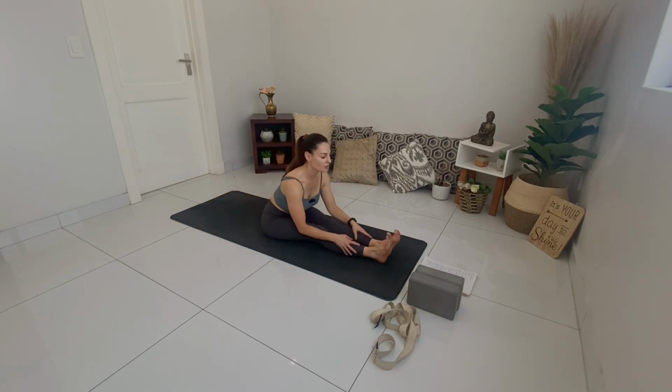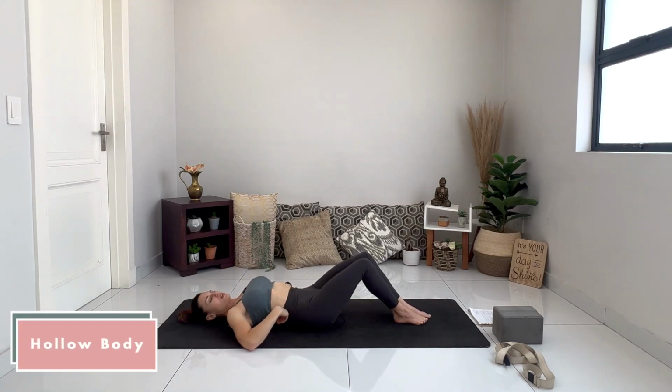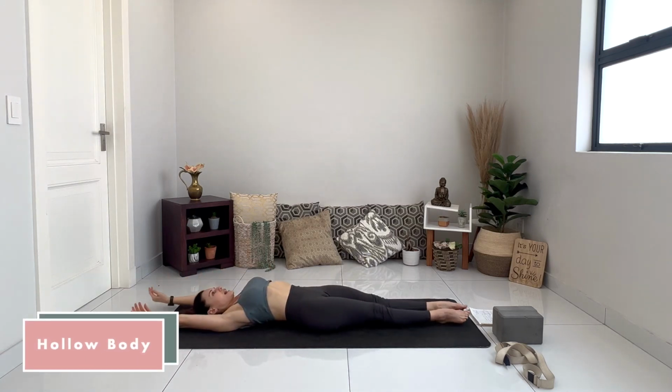Lengthen both legs along the mat. Just shake it out. Good, okay. From here, I want you to gently roll down onto the mat. And we're gonna practice what's known as a hollow body. So it's like you're doing a handstand. You want to reach your arms up far away from you.